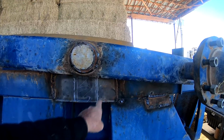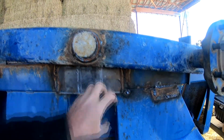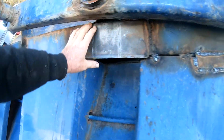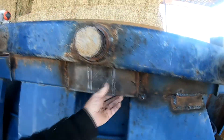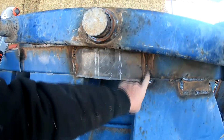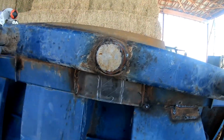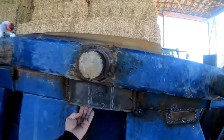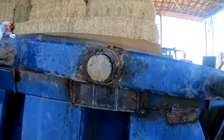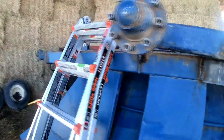There's a piece of tubing that goes on right here, and it had ripped out of the frame. So I plated the frame. I got a piece of 3/8 inch plate. That should be plenty hefty. I've got it welded on all three sides now. When I get it all back together, I'll weld it on this top side. Maybe put a little plate there also.